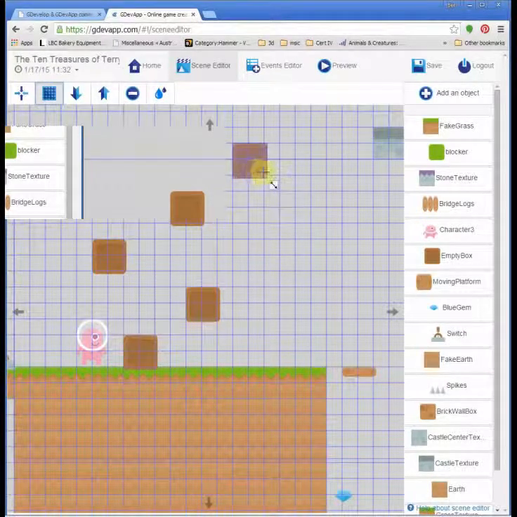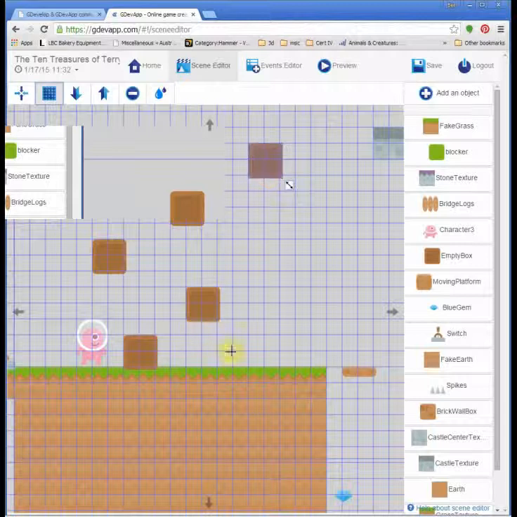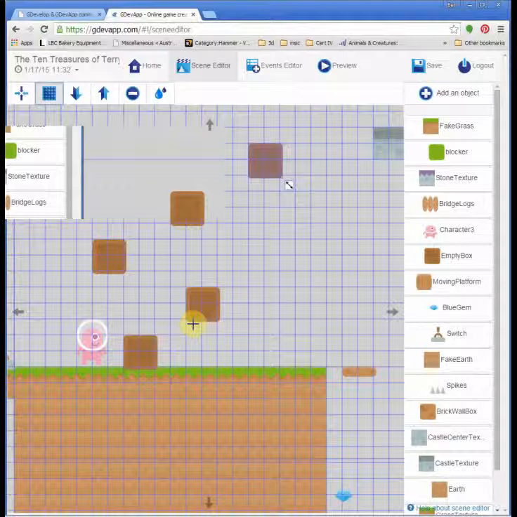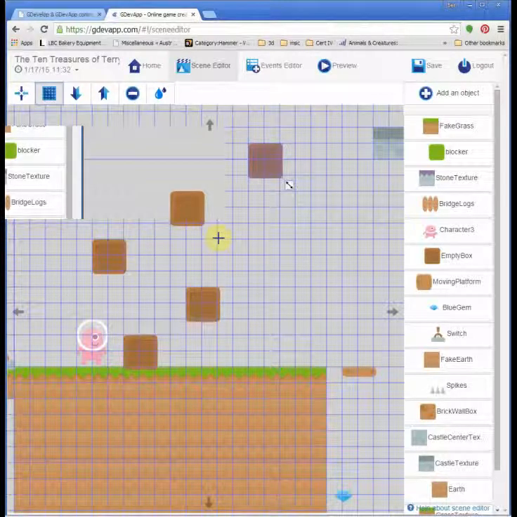Now, another important feature was going to be that there needed to be support for this. At the time of recording these videos, GDevApp's in beta development. It's probably been out for less than 12 months, so still got a lot of development to go, and as such there might not be a lot of resources there in terms of how to create things.